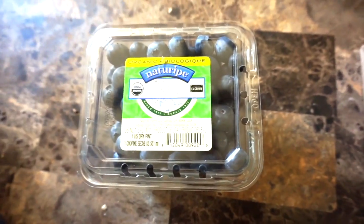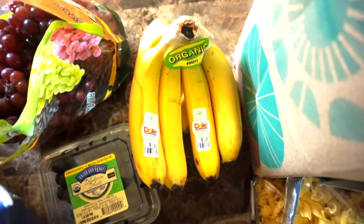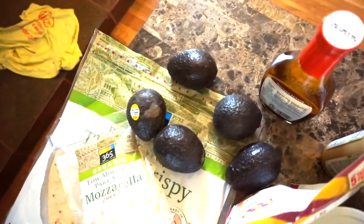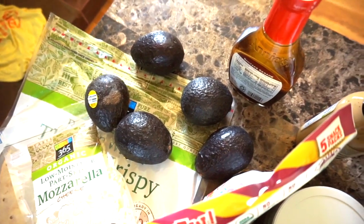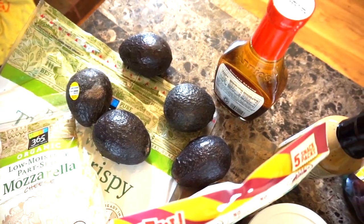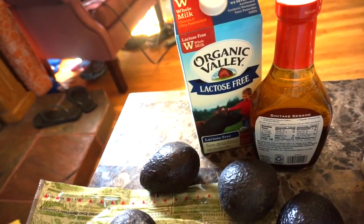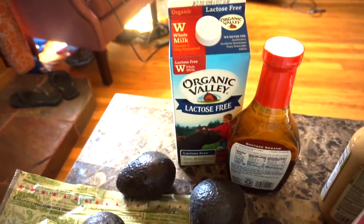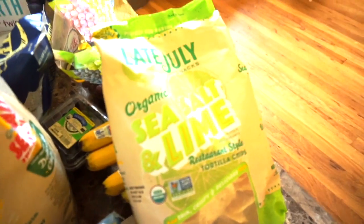Next I picked up some organic blueberries — a good snack to take camping. I grabbed some bananas too, a healthy grab-and-go option. I also picked up a handful of organic ready-to-eat avocados; Brian likes to snack on these, and I might add them to salads. I also got some lactose-free whole milk, mostly for cooking so it won't bother the kids' tummies.